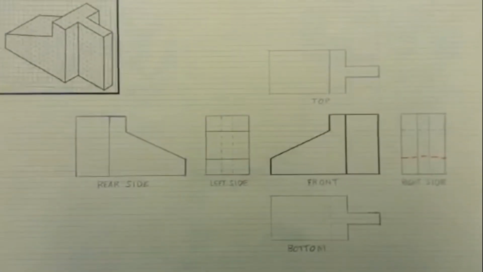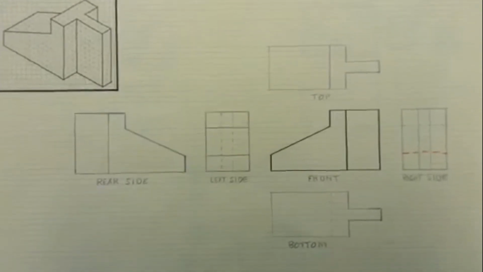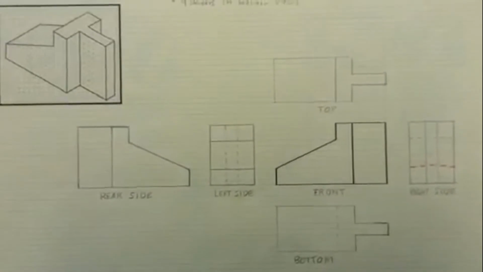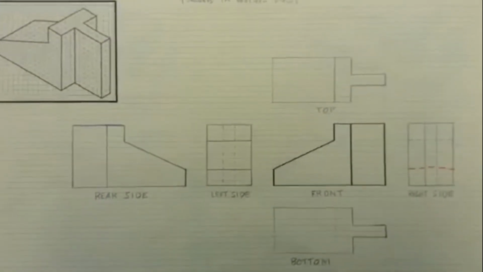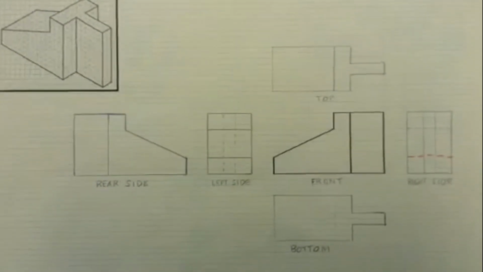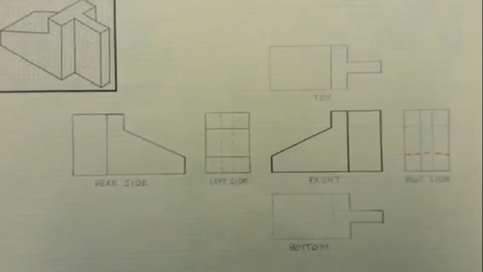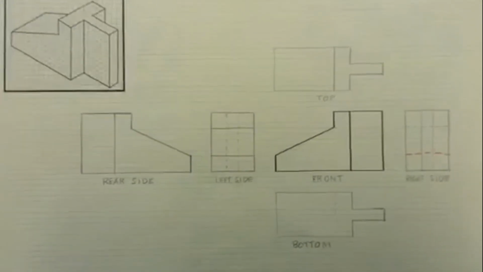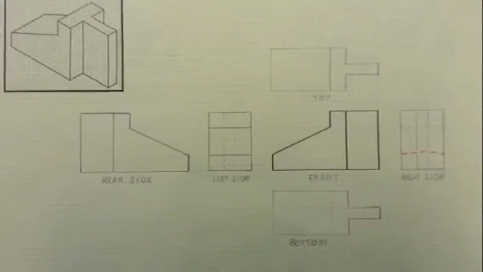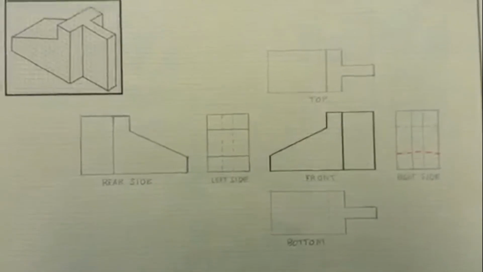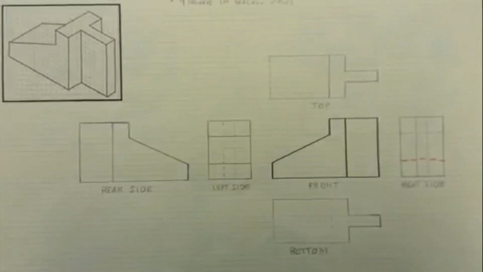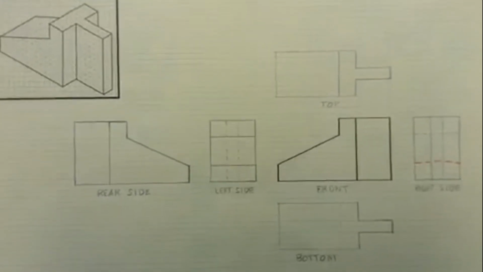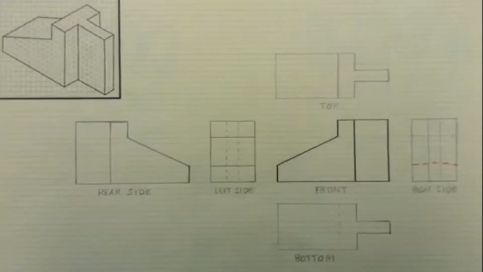and they're wanting you to do multiple views. So just FYI real quick, the dotted lines represent hidden lines, and I'm not going to cover those in this video, but I just wanted to let you know that's what those are, and I'll cover those in more detail at a later time. But that is the orthographic view, and if you're in drafting right now or you're planning on getting into drafting, this is one of the basic courses that they'll have you cover before getting into the software programs.